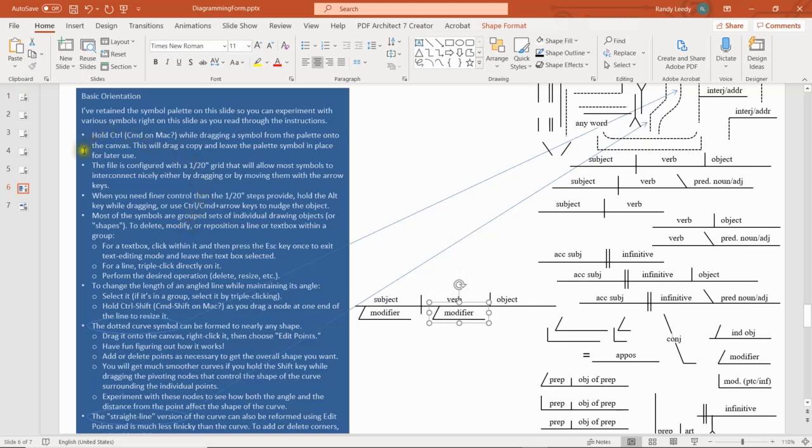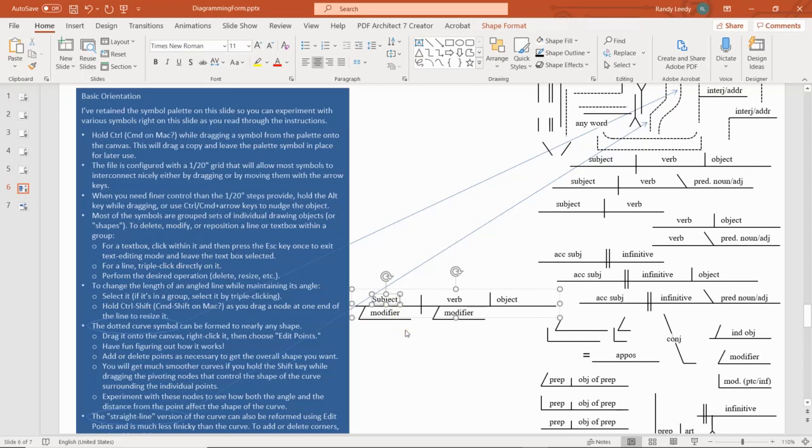We've now covered most of what's in the first 4 bullet points in the instruction list, either just now or in previous discussion. I do want to call attention to how you select symbols from inside groups. So if you're selecting a text box, we've already talked about that. You can click in the text box if you want to edit the text. But if you want to move the text box, then you need to hit the Escape key to get out of text editing mode and have the text box selected.